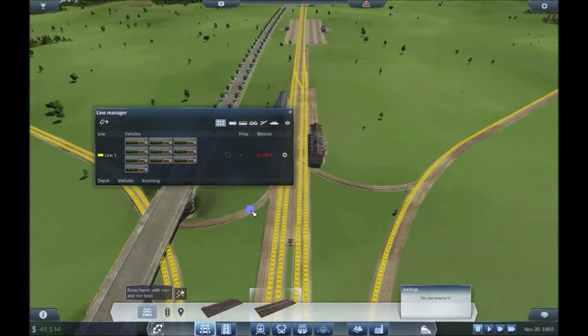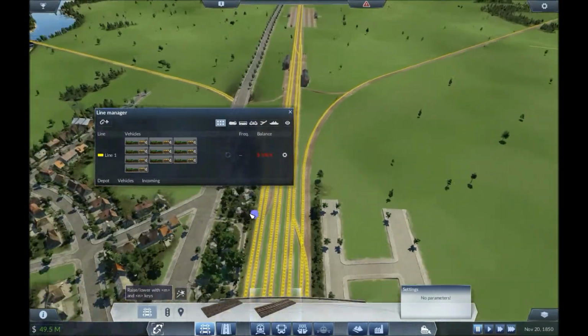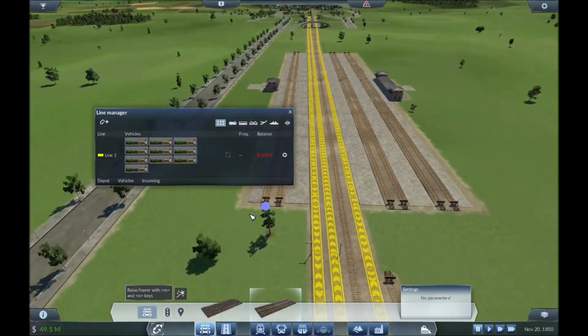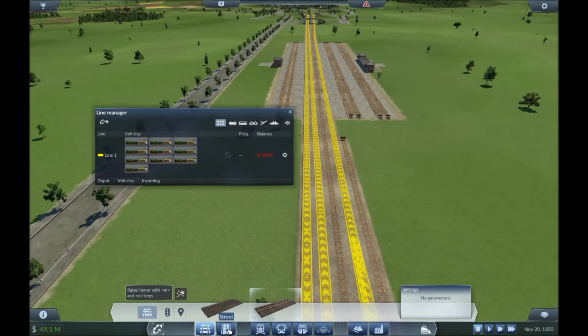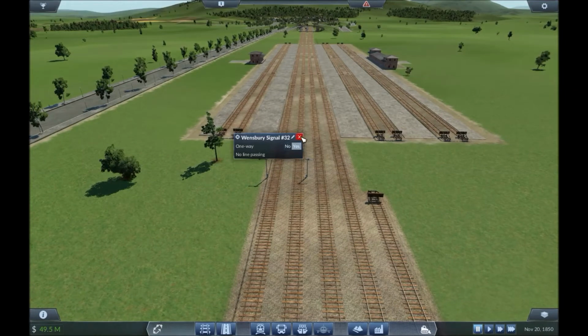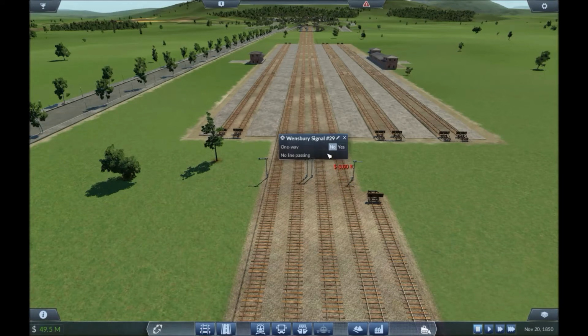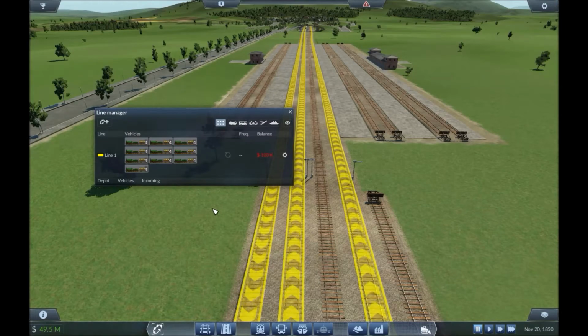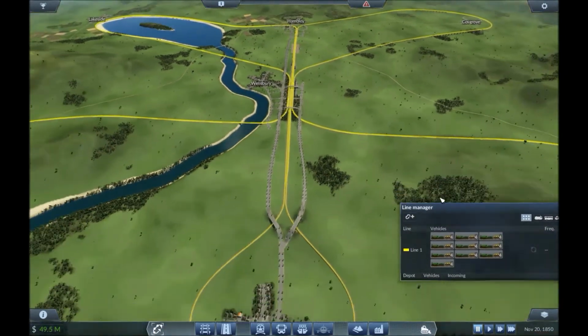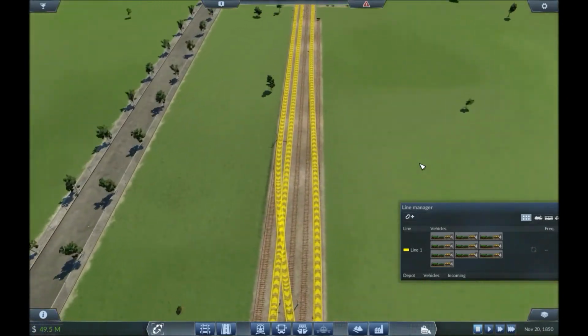Ooh. No. Okay, it's messed everything up. What on earth is going on? Maybe if we put some one-way signals. Hang on. Let's see if this works. Yep. Okay, something's gone wrong. It's messed my route up. That's not good. That's not good at all.